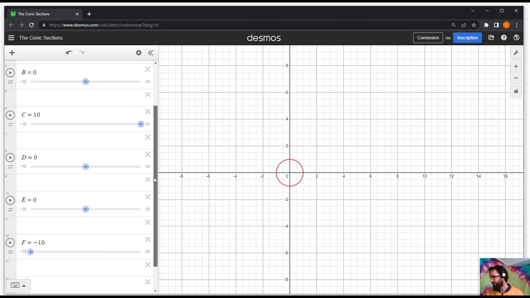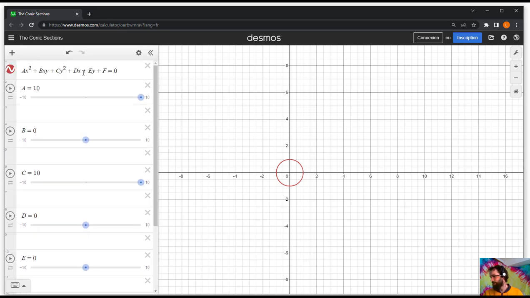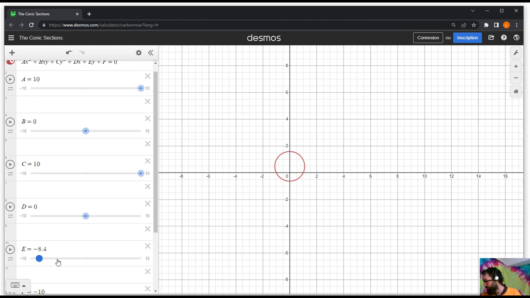And I've set f is equal to minus 10 for us, so we can just imagine we've got everything else on this left side equal to 10. And it so happens, depending on what parameters you put in for a, b, c, d, and e, you can get different shapes. I've set everything to 0 except for a and c at the moment, and f of course, then you get a circle. Now if you play with d and e in this scenario, all that happens is you translate your circle. You do also increase the size of it, but the way that I just like to think of it in this case is that these parameters are primarily responsible for translations, and e is for vertical.